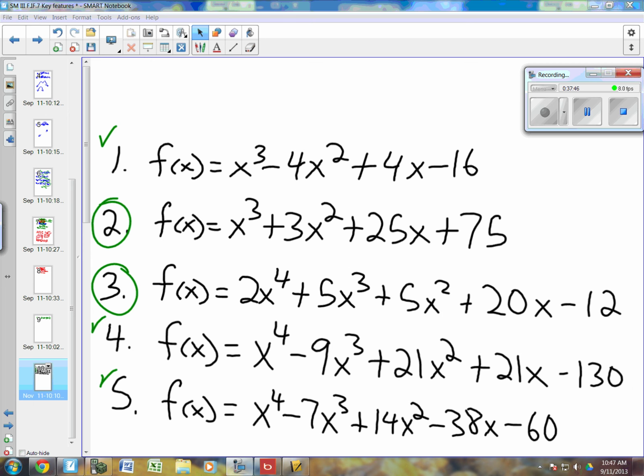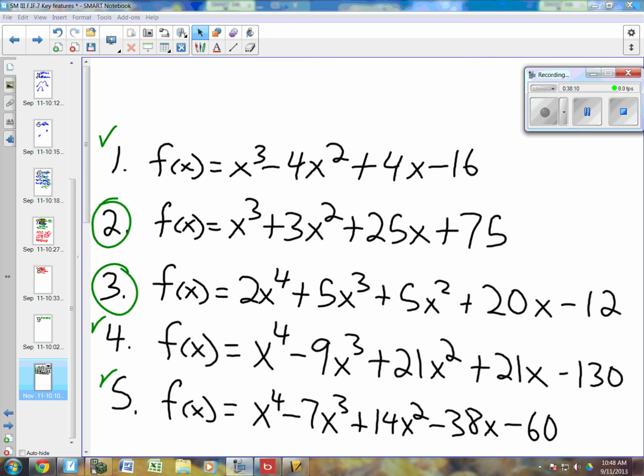Okay, you guys, on that vocab list, I wrote down some information about domain and range. So get this out. Everybody get this out. Domain is the set of all values that the independent variable, or the x variable, takes on, right? And the range is all the y ones.